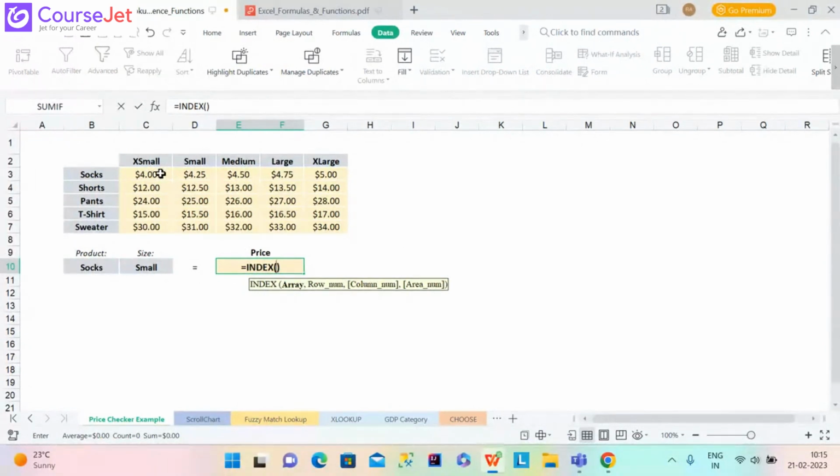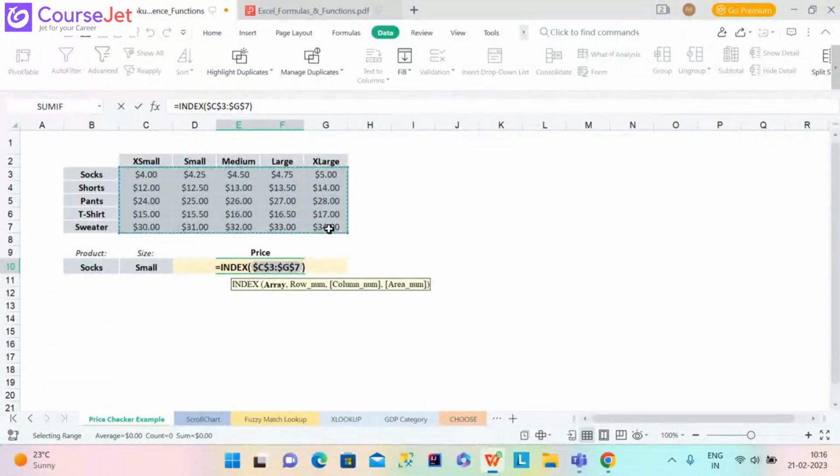So from here till here, this is the pricing array. Then I will lock it with the help of F4. Then I will put a comma.